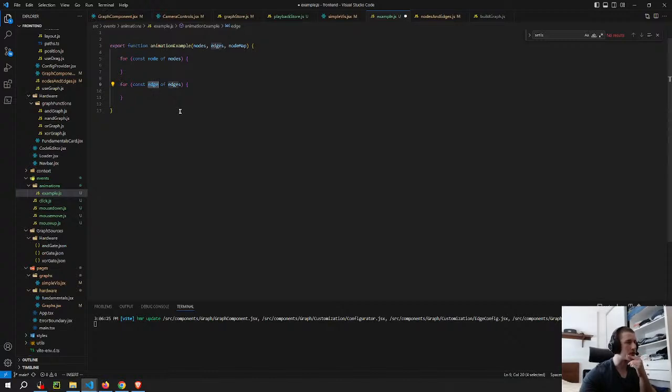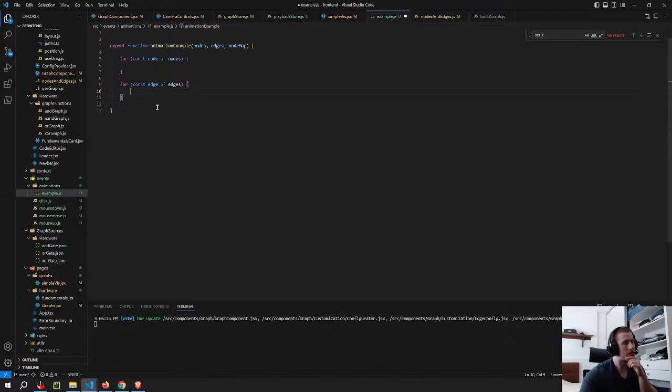Maybe it makes sense to create an adjacency list on the store, and then I use the adjacency list. I think with the adjacency list, the trade-off is that ideally I would have a situation where I can update the node and the edge on the same loop each time, so I don't have to loop over the node.